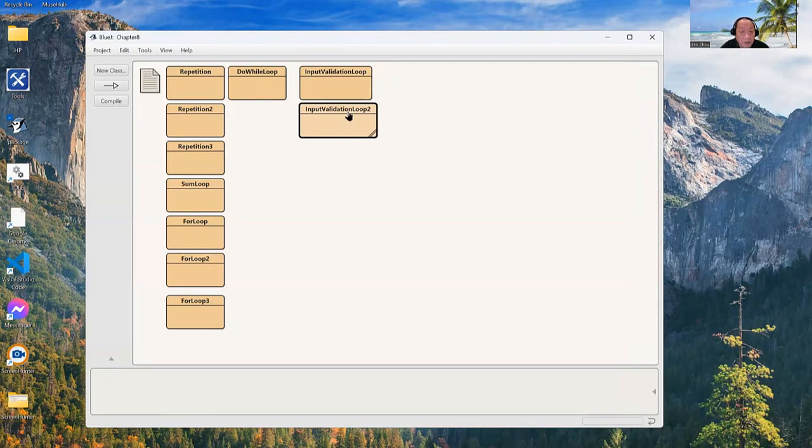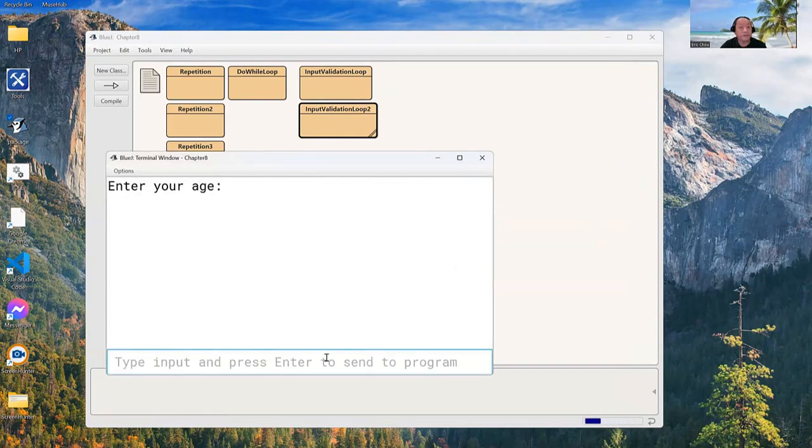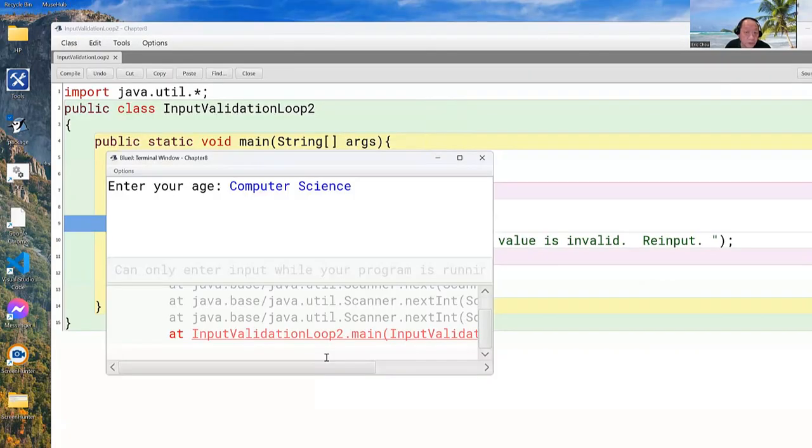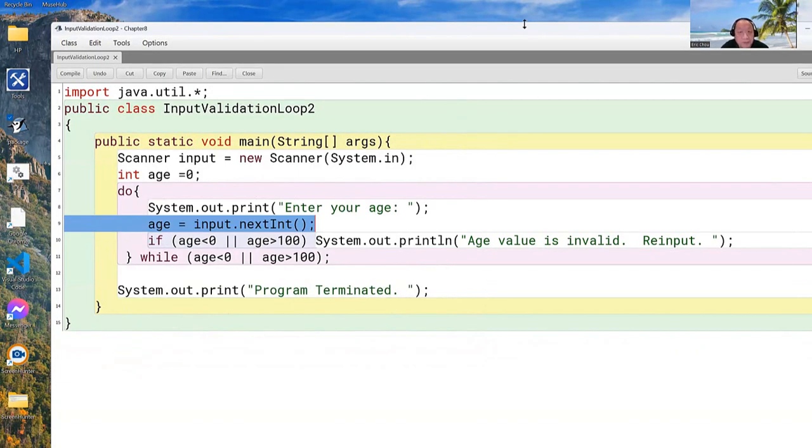In that case, what will happen? Your program will be broken because you have a type mismatch. So this loop broke, but we want to guard against this kind of problem, okay?